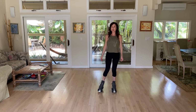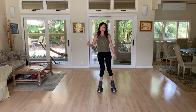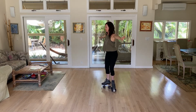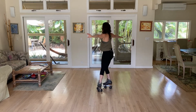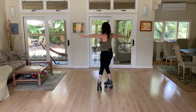So keeping your weight on your right big toe wheel and your left inside heel wheel, we're turning towards the right. So starting with the right foot, bring your right foot heel to heel and your left foot toe to toe. Heel to heel, toe to toe. Trying to keep the weight in between the feet the best you can.